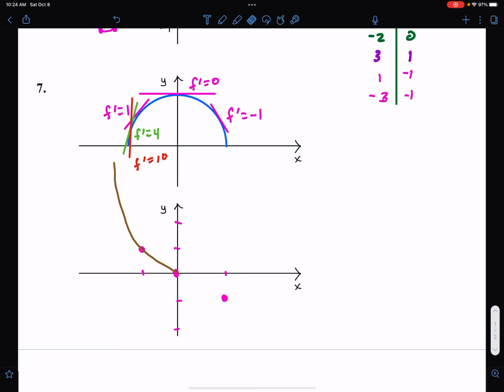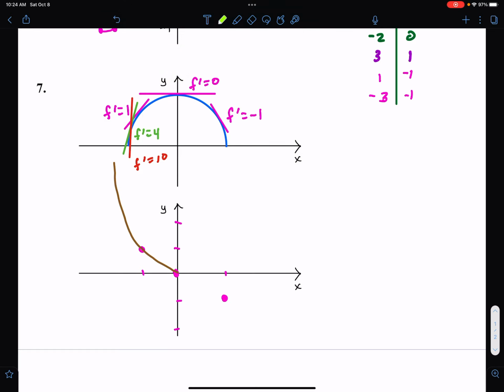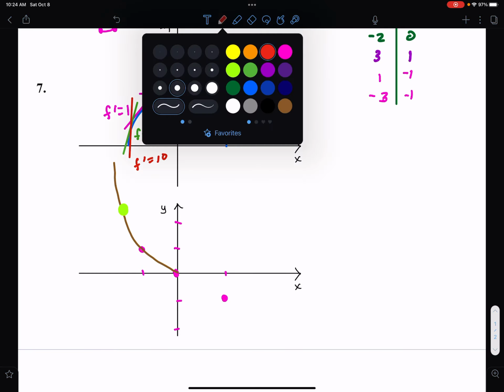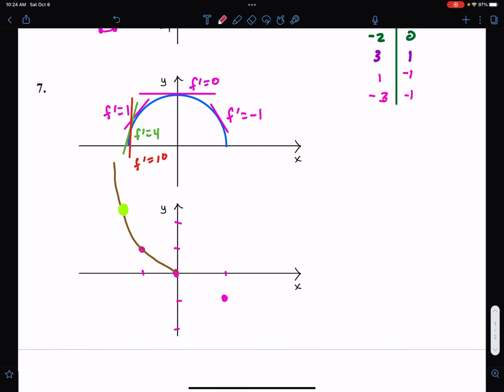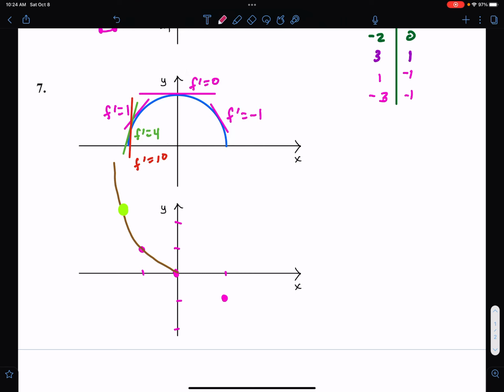And I didn't really get that one exactly right. Let me redo that. Maybe, okay. All right. And then over here on the other side, let's see what we have. Okay, right here, it's too thick of a line. Okay, right here, the slope is steep, but it's negative because it's decreasing. So it goes down and then to the right. So rise is negative, run being positive, rise over run.